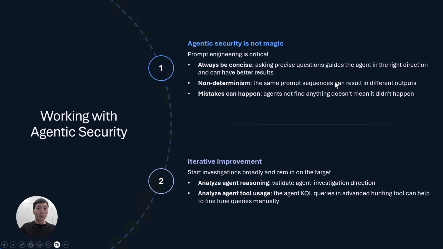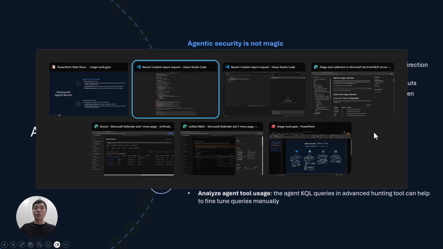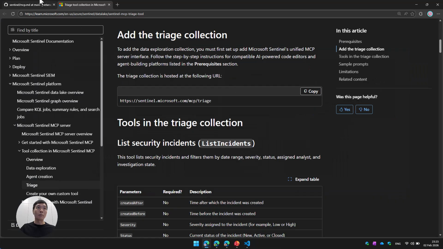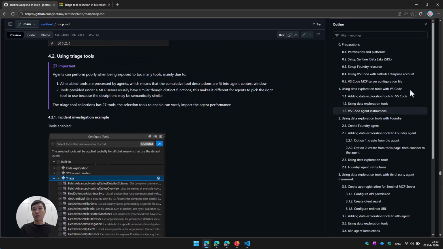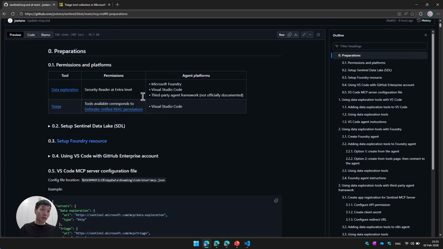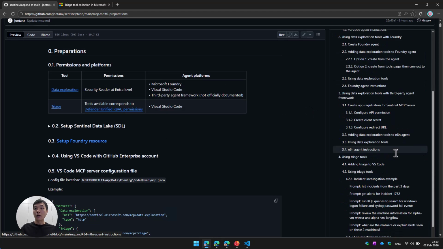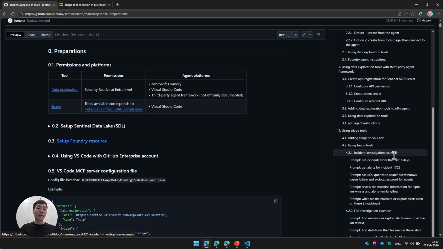So that brings me to the end of this video. I have documented this within my GitHub, which I will share in the link below. It consists of a high-level overview of the preparations that are needed and the permissions for the different tool collections. I will keep this document live as this tool is still in preview and has only been released recently. As there are any changes, I will update the GitHub write-up.